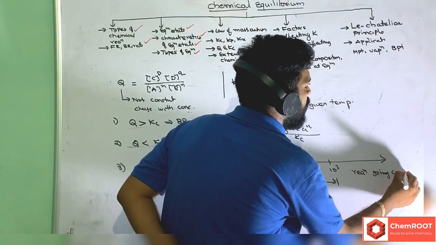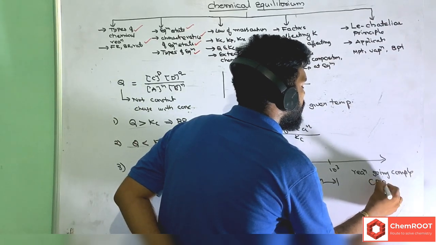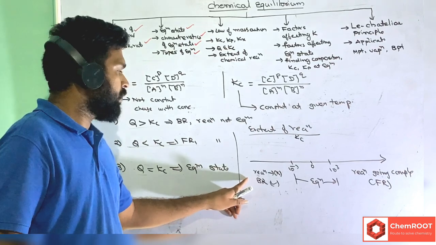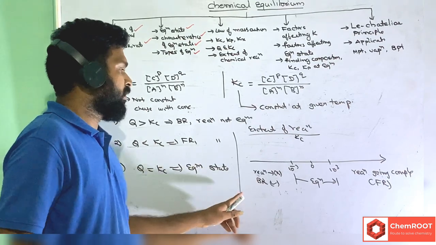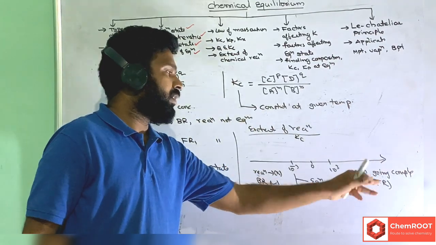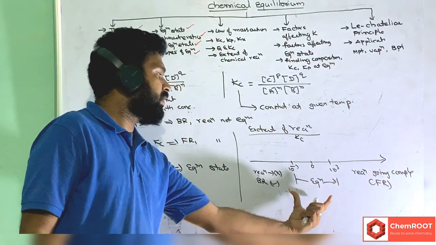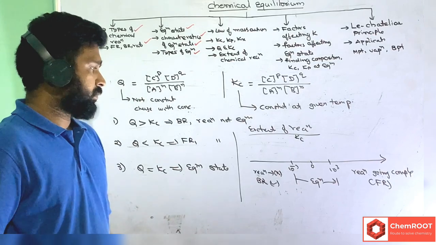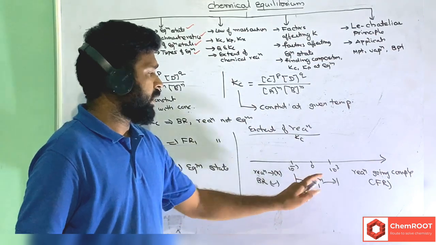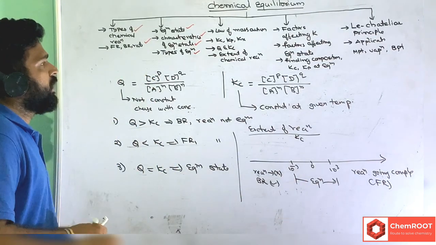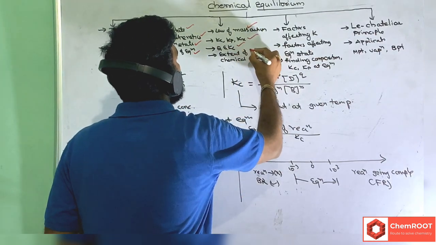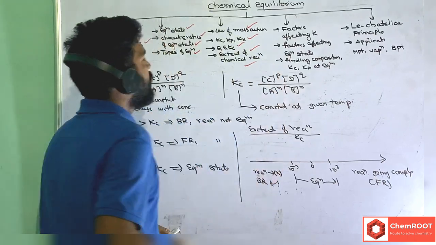So it will be more forward reaction side, trying to give the products. A reaction may not start, or if it does, the backward reaction is more favorable. Or the reaction is going to end, where the forward reaction is more favorable. In these cases, equilibrium will exist. So that is the law of mass action, the relation between Q and Kc, and the extent of chemical reactions.